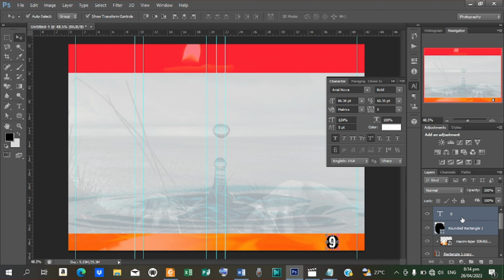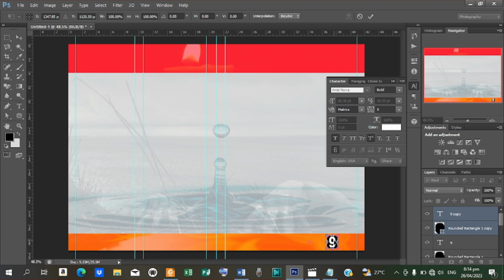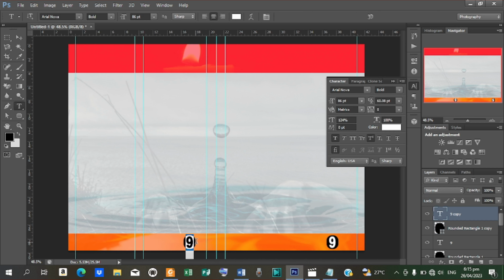So that we get something like that. The next thing is I'll duplicate this, Ctrl J, and let's duplicate that. Now let's move the duplicated one, hold down shift and drag that to this very place. Now pick your type tool, and let's change here to 4. So this place will be our page 4.